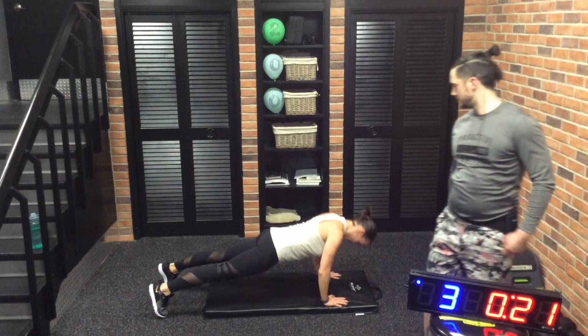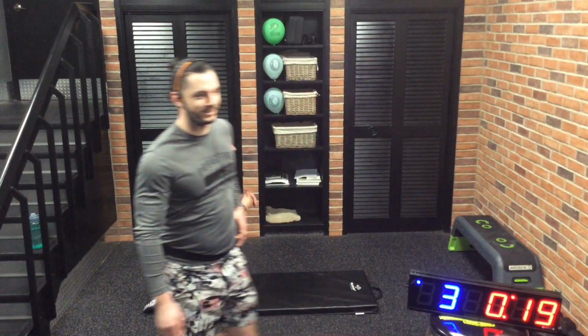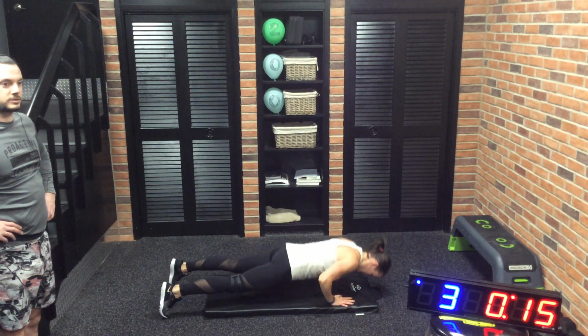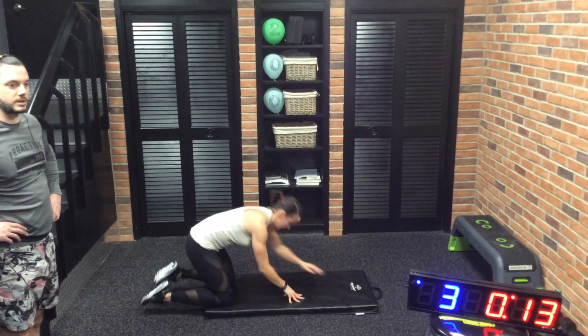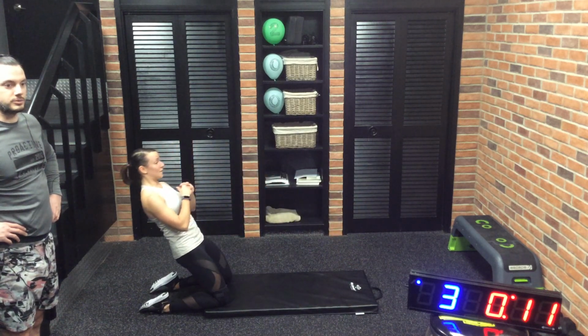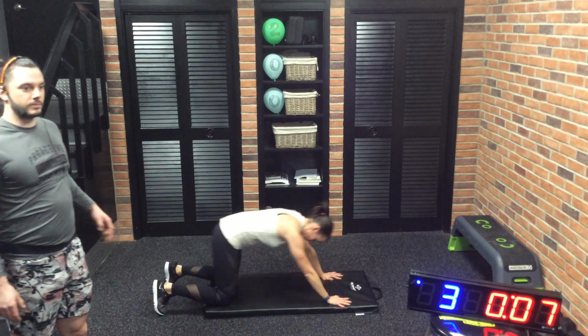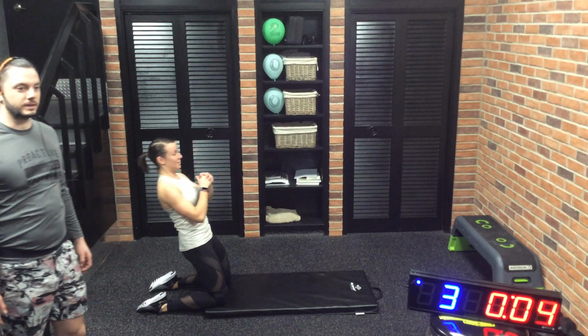40 seconds. Those legs might be a little tired after this. Here we go. Look at this. Good reverse fall. Power forward right into that push-up. Knees come off the ground at the same time, or knees can stay on the ground. Up to you. 10 seconds here. As long as we challenge ourselves. Marley, I'm sure you're kicking butt over there. I can't see you.